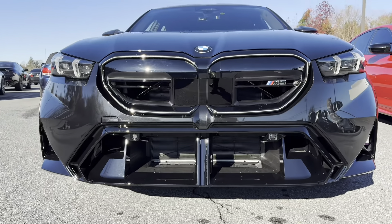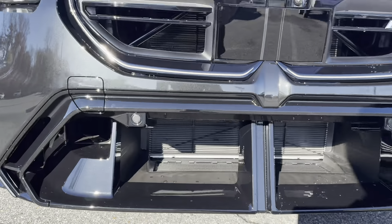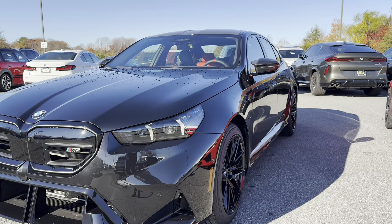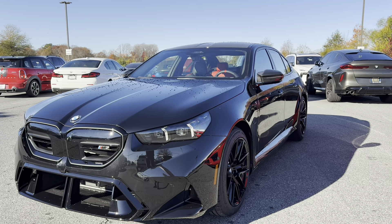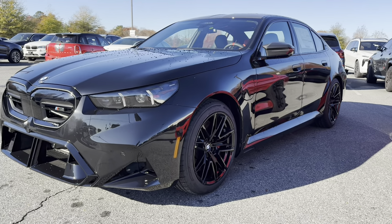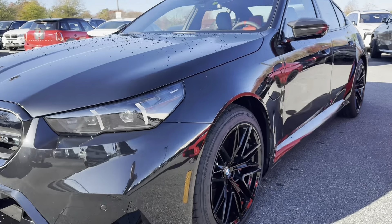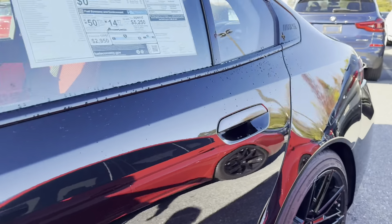The front end looks super aggressive — we have air ducts, and the light surrounding the grille is pretty cool. We have the air inlets there. One of the biggest changes is obviously it's a hybrid, which makes it super heavy. The car is really new so we don't know how it's going to perform in the real world with mods, but we're starting to see some dyno numbers come out and it's looking promising. They actually made the body on the new M5 different than the standard 5 Series — flared out fenders and flared out quarter panels, reminiscent of the G80.